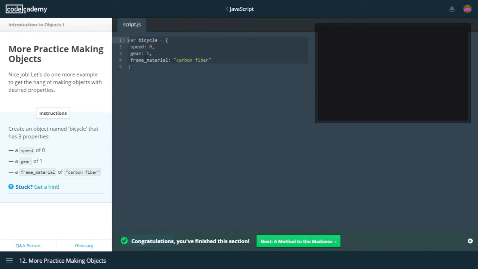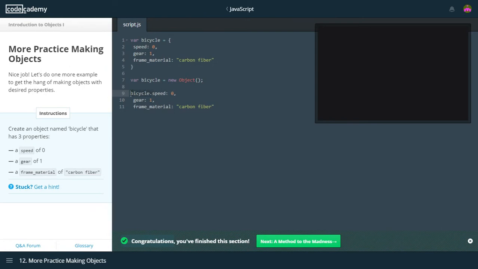So you can do this exact same thing by doing this equals new Object, semicolon, and then just adding these on, which I will copy and paste to do. Bicycle, it's such an awkward way to spell it.